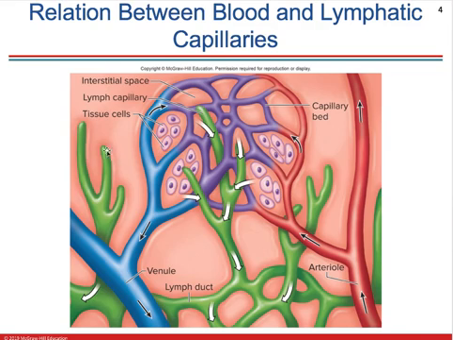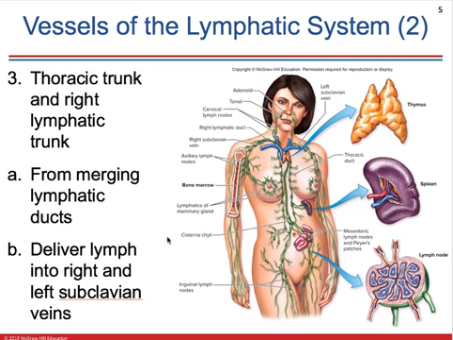Here's a blow-up of what this looks like, and here's the lymphatic vessels here in green, our veins here in blue, capillaries and arteries in red. And what's not really shown here is, in fact, these are not closed ends. They look a little bit more like a clamshell, and they open and close based on pressure on tissues that happens, say, when you are contracting muscles or anything else that's going to squeeze on tissues. That is going to open and close those little clamshell-like devices and then help to move the liquid back towards the venous blood supply.